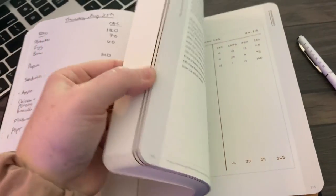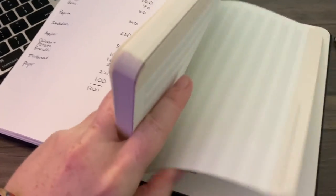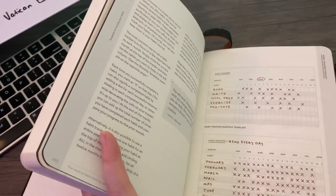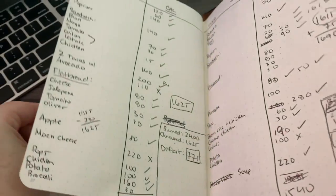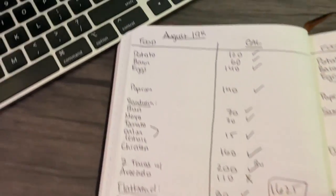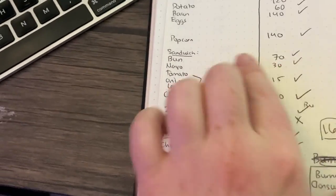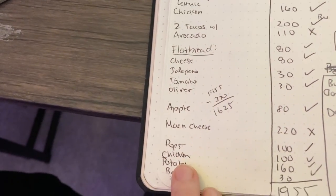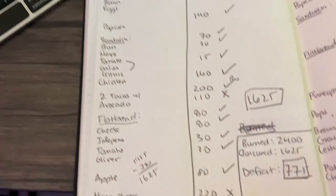It is essentially a blank journal that you can do whatever you want with. And then in the back, he's got a habit tracker section that's pretty cool, and then tips for how to use it. So I am using it primarily to track my calories every day. We're going to go back to August 19th, which was the Friday that I uploaded my video. I've got all my food here, I've got my calories here. What I really like to do — I don't know if other people do this — I like to plan out everything I want to eat, put the calories here, and then if I end up eating it, I'll put a checkmark next to it.